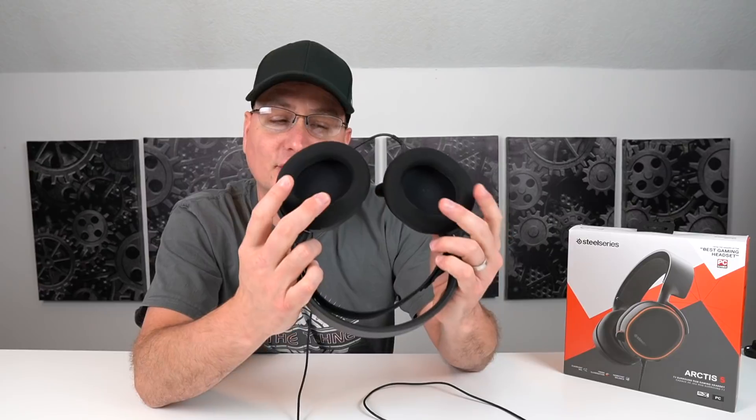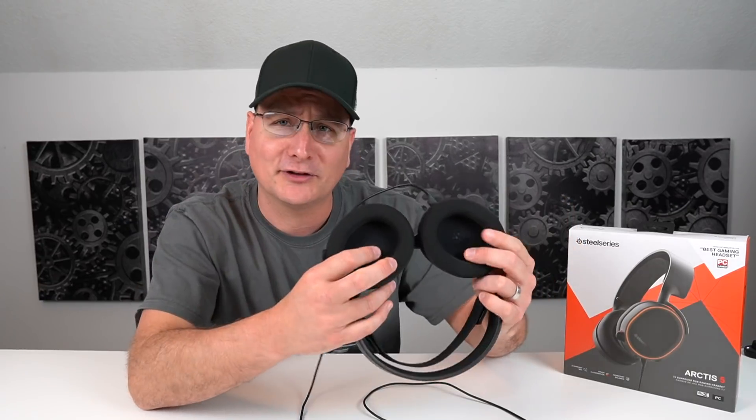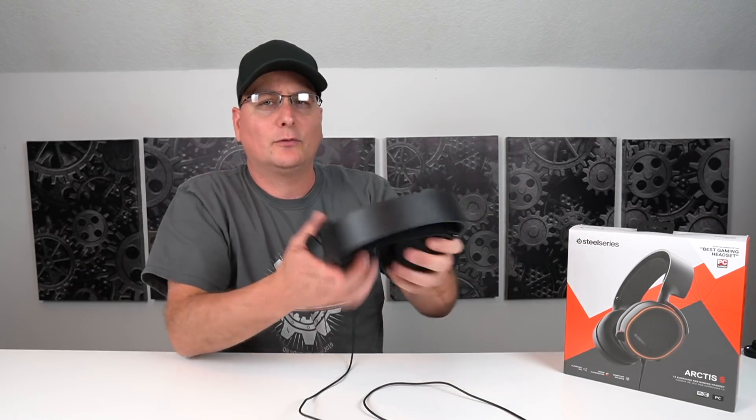On SteelSeries' site, they list all of this, and they say they added a little bit more padding to the ear cushions because some people used to say their ears would touch the inside. My ears still touch the inside — I don't know if I just got big flappers — but it's really because the cushion is incredibly soft. It's cozy, but it's not uncomfortable. I think it might be because the arm of my glasses pushes my ear out a little bit. We both just learned something — yes, it is my glasses pushing my ear out and making it touch the top up there. When I'm using it, I don't even really notice it.